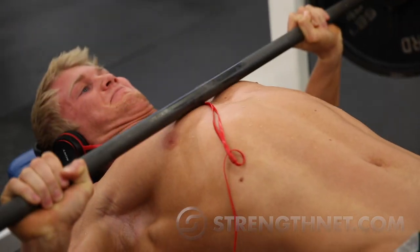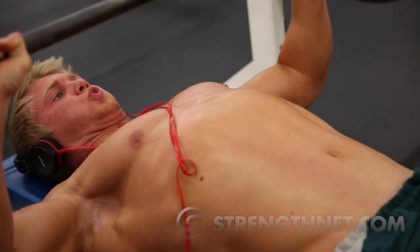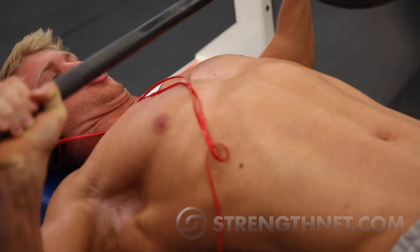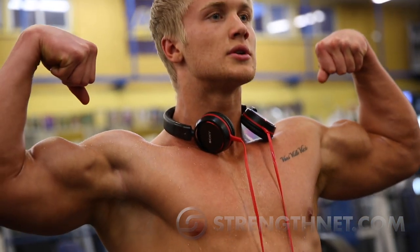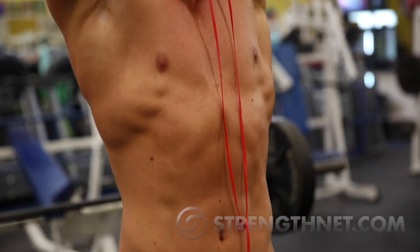I managed to get three reps, so I'm pretty happy I've still got my strength with the loss of body fat. But usually I only stick to incline as my upper chest is pretty weak and it's not developed as much as my lower. But it's a good strength test for me, and that's why I did it today.